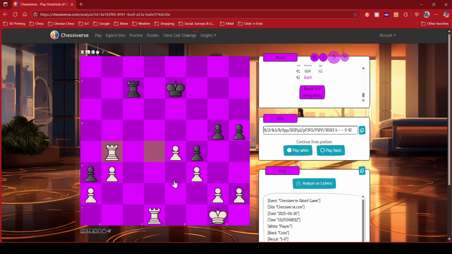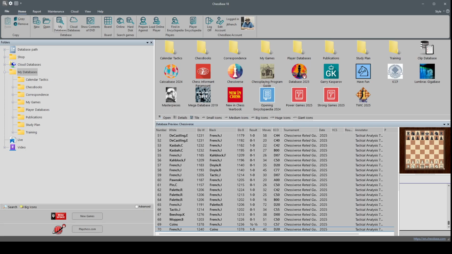So if I were to do that, and then I went over to ChessBase. Where's ChessBase? I don't actually have ChessBase up. That's weird. It's not showing me ChessBase. Got to go to ChessBase. Hold on for a second. All right. No? Why isn't it showing me anything? That's really weird. Oh, because I got everything off. Duh. There we go. Sorry about that.